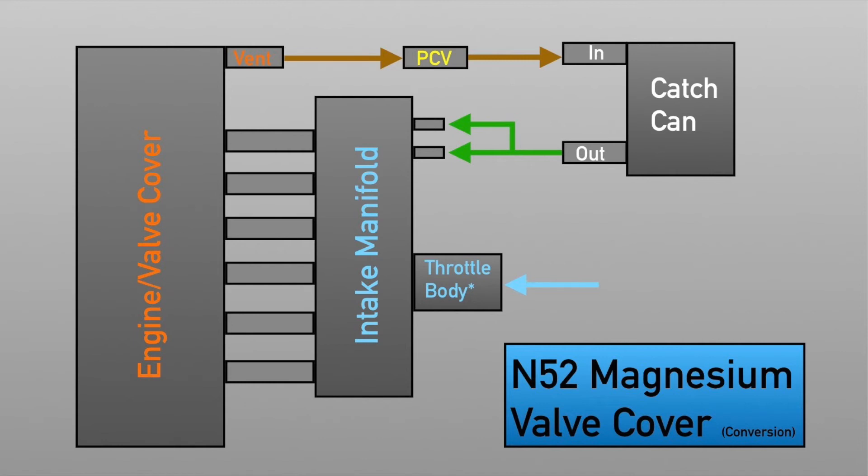This is a super simple setup. I'm surprised that this hasn't already been done, or at least I haven't seen it documented. The only catch is that you will need to have a separate inline PCV valve. I've seen some people put the PCV valve in catch can setups on the inlet side before the catch can, and I've also seen people do it on the outlet side after the catch can. I can see the advantage of having it after the catch can be that most of the residue or oil vapors have already condensed inside the oil can which should help to prolong the life of the PCV valve.